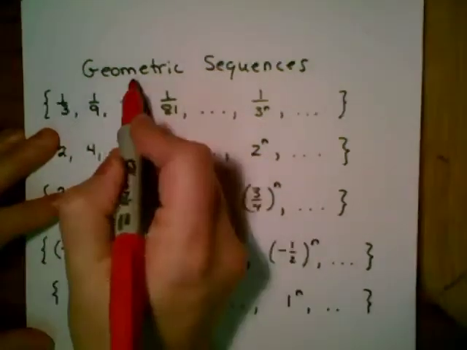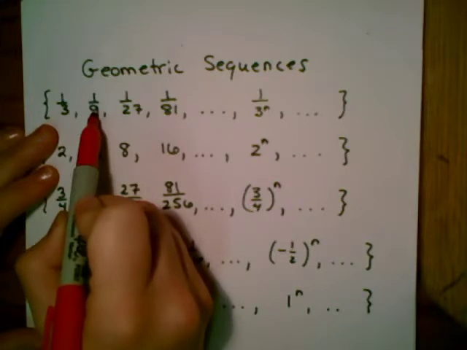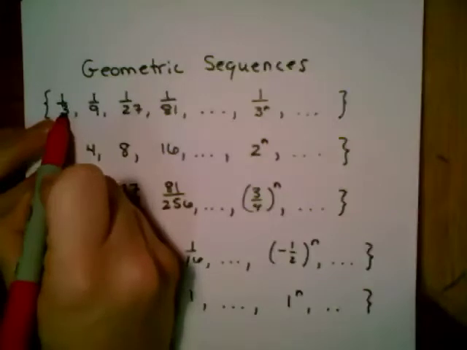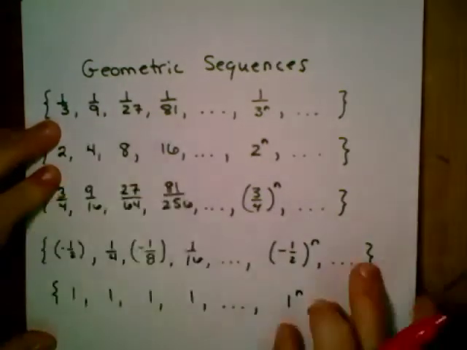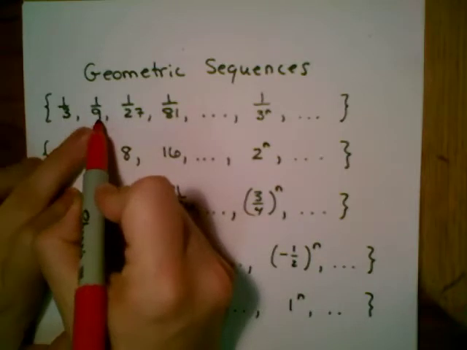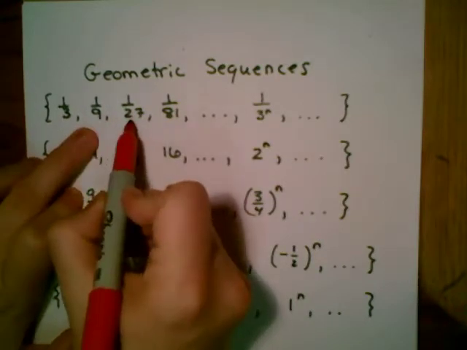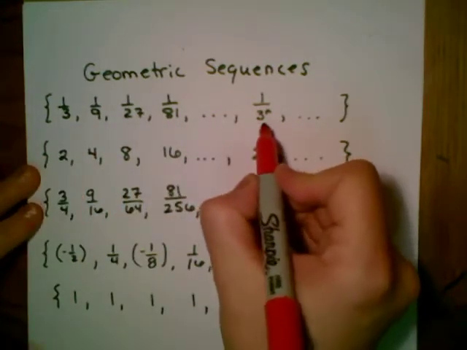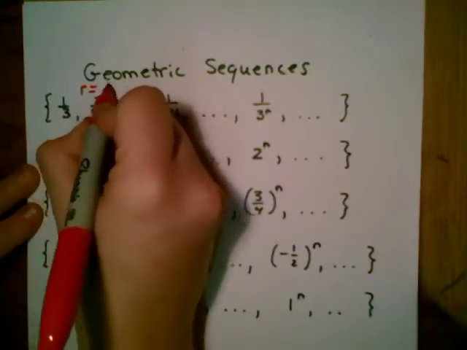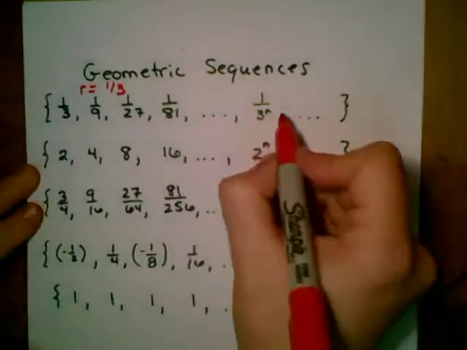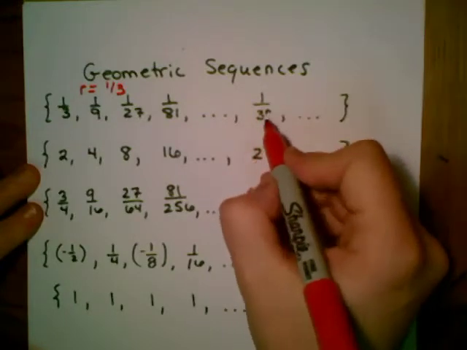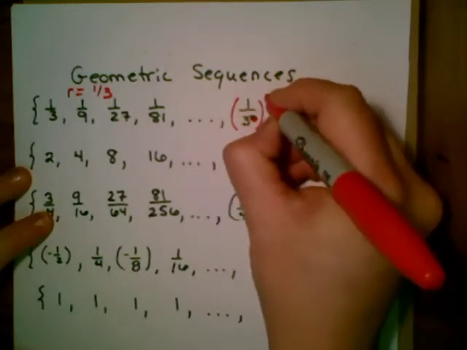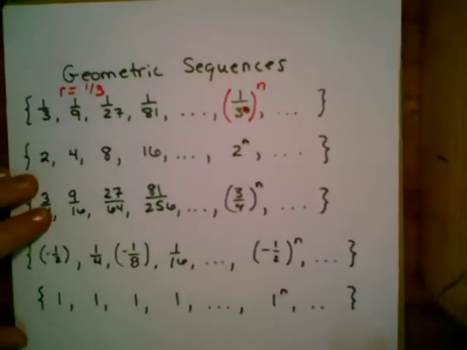It is geometric because to get from one term to the next, we multiply by what we call a ratio. To get from the first term to the second, can you see that we would multiply by positive 1/3? Then to go from the second to the third, we'd multiply by 1/3 again, and again. So this is a geometric sequence with a common ratio, which we'll call R. The common ratio is positive 1/3. And so the nth term of the sequence would be 1/3 to the n. Or I suppose we could call R 1/3 and put the n up this way, and it's the same thing.